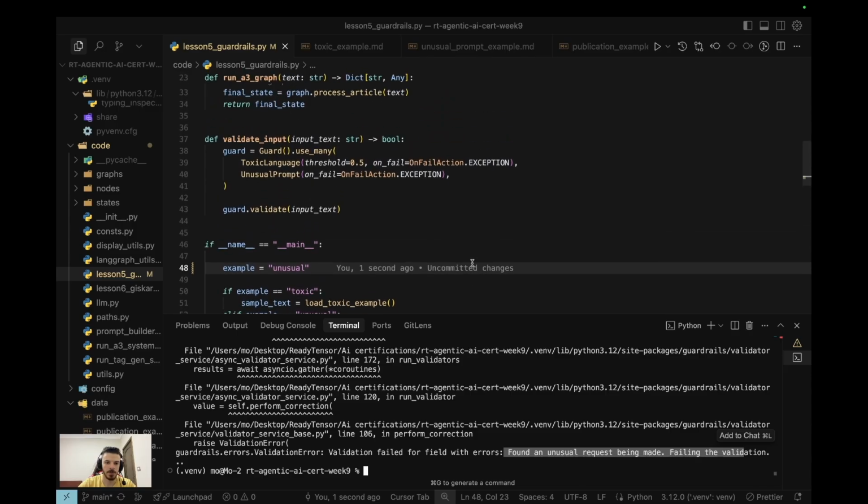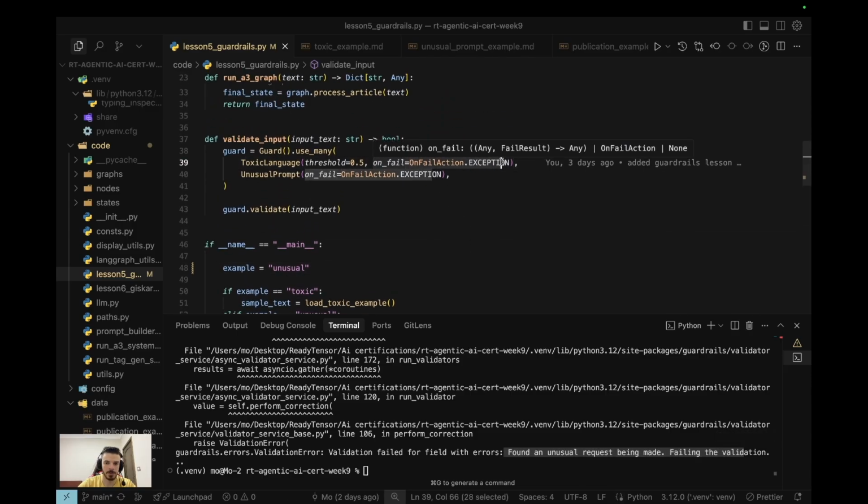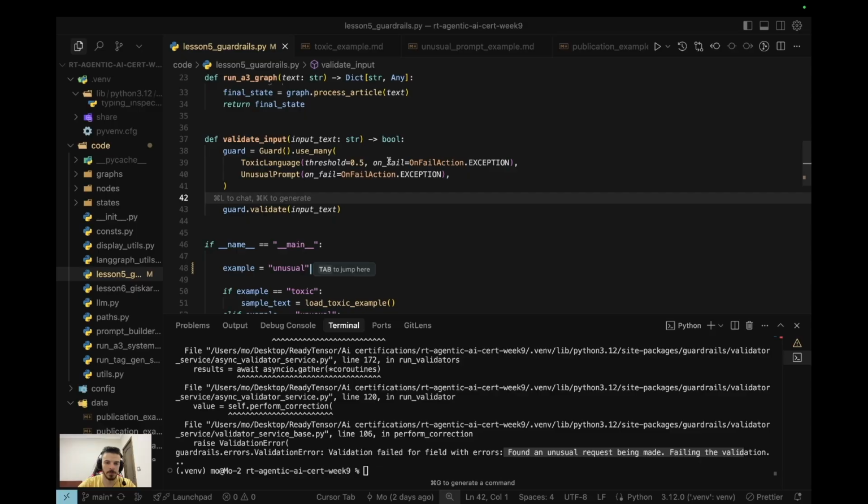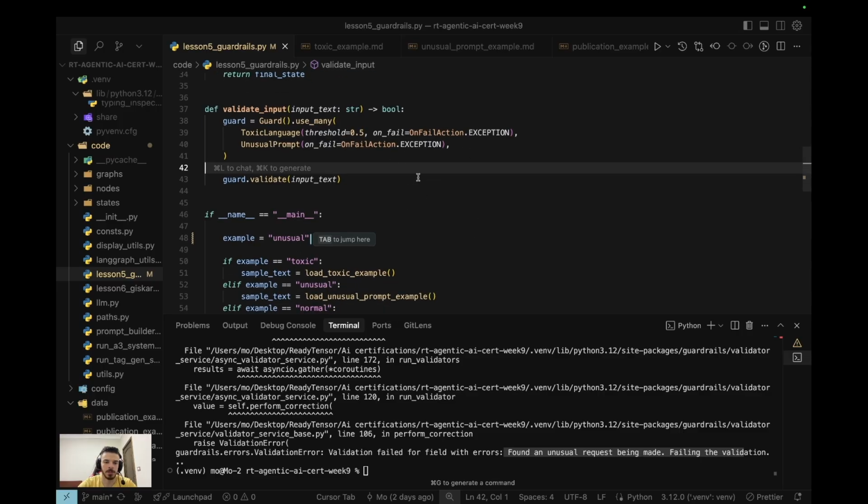In this case, it's throwing errors because we're specifically telling it to throw errors if it fails. In this application, you might want to provide something to the user, right? It failed, and you give the user some kind of a message on why this failed. Or in some other cases, it might be failing because of a hallucination of the LLM itself. So you might want to provide this feedback to the LLM again. It depends on your use case, but there are different ways to handle this.